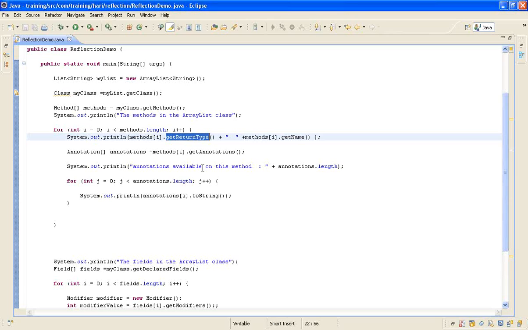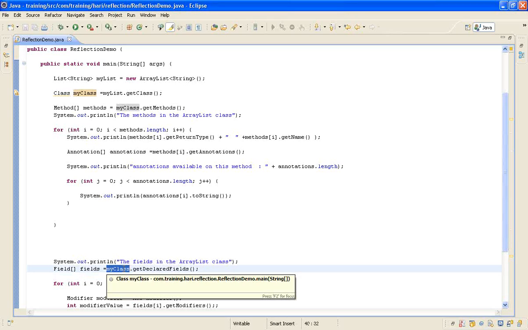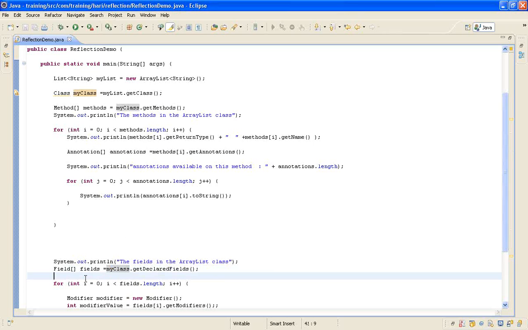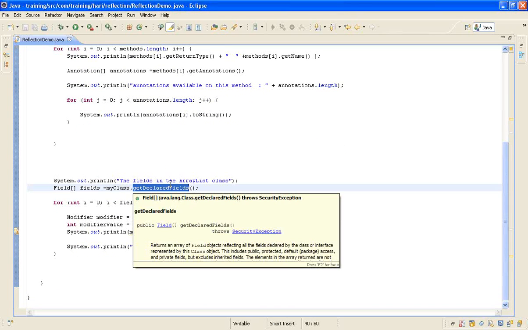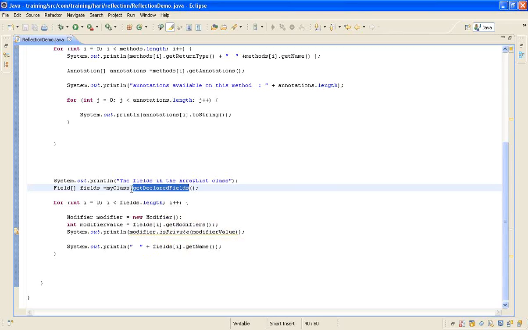Also, if I want to get the properties of the particular class, if there are any declared fields, here I can say myClass.getDeclaredFields. This will give an array of fields, and for each field you can print what the modifier is and whether it is private.